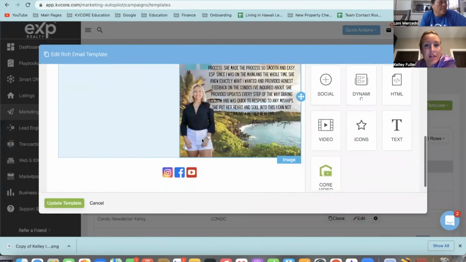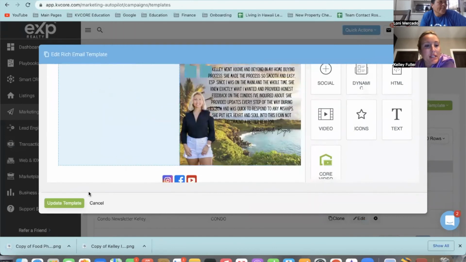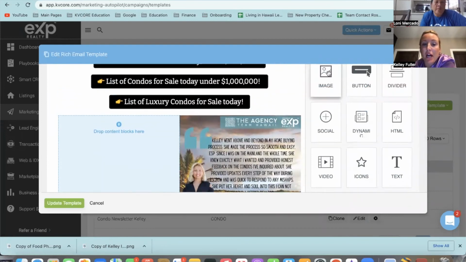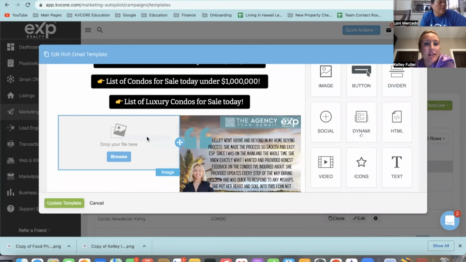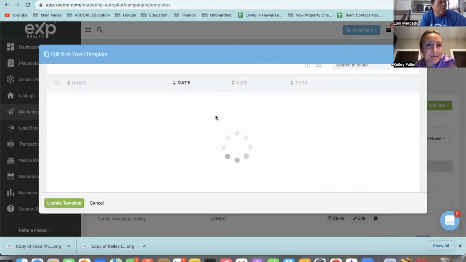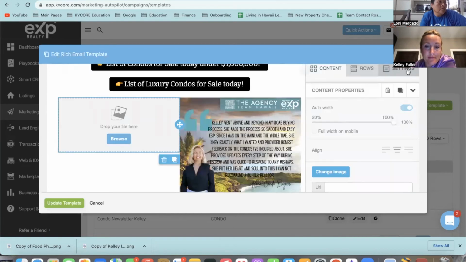So now I'm thinking, oh, save. We can take this image and see we have a content block. So we need to put the image block in there. I'm going to drag that. You can also, so dragging it in there, but you can also do it by browsing. It's going to think. Heck with it. Drag it.